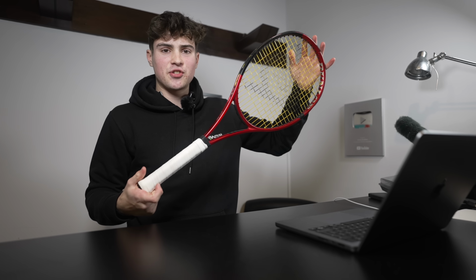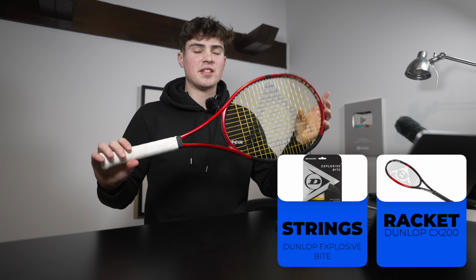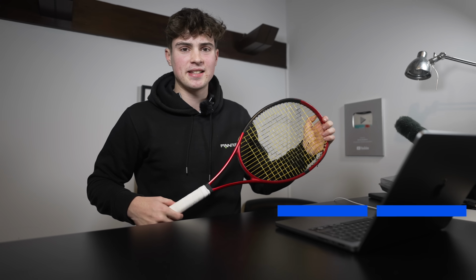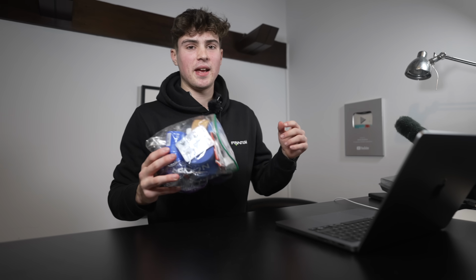First up, we got my tennis racket, Dunlop CX200. I've kept this the same over the past 2 years with the Dunlop Explosive Bite strings. Pretty standard stuff. I'm going to be customizing this as the months go on this year, and I'll keep you guys updated. Number two, medical kit, all of the stuff I need for my arm, eye spray, taping, ibuprofen, stuff like that.